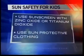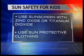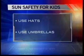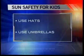Okay, and then when you're talking about other ways to protect yourself, because it's not just sunscreen, right? Protective clothing too will work? Definitely. And clothing's actually better than sunscreen. So if you can use the sun hats, the sun clothing, I like to use umbrellas, because if you don't want to lather up on the sunscreen or you've already been out too long, you can use an umbrella to protect yourself. Now, what do you do in terms of, okay, you've been outside, you forgot to put on the sunscreen. Now you have to deal with it.